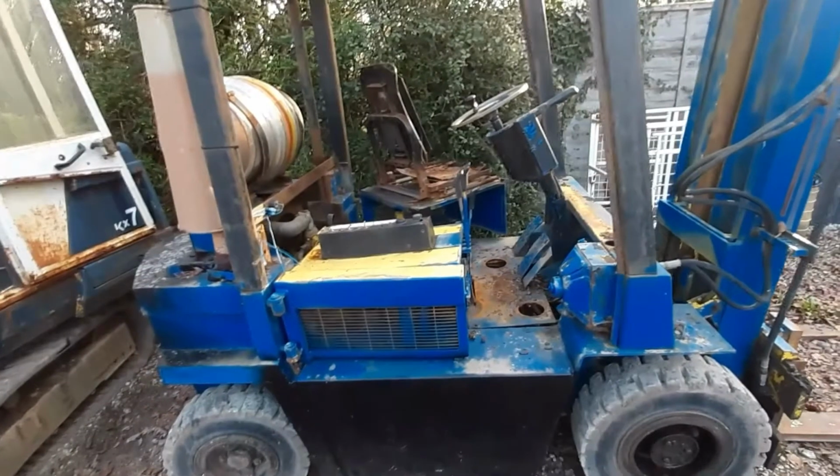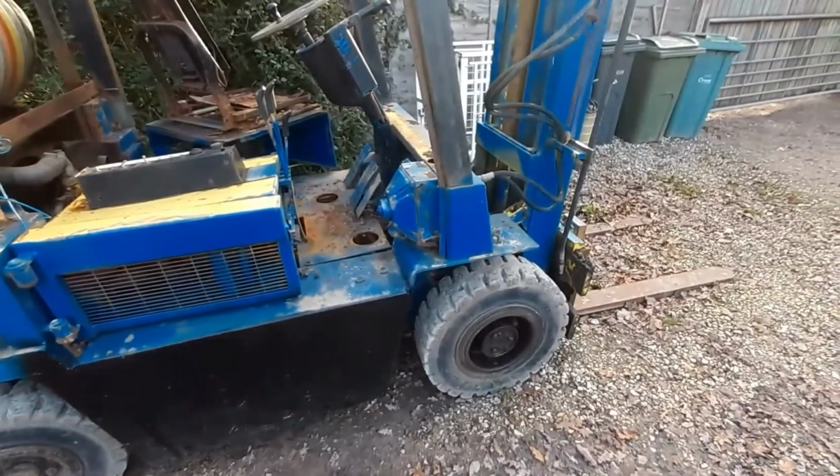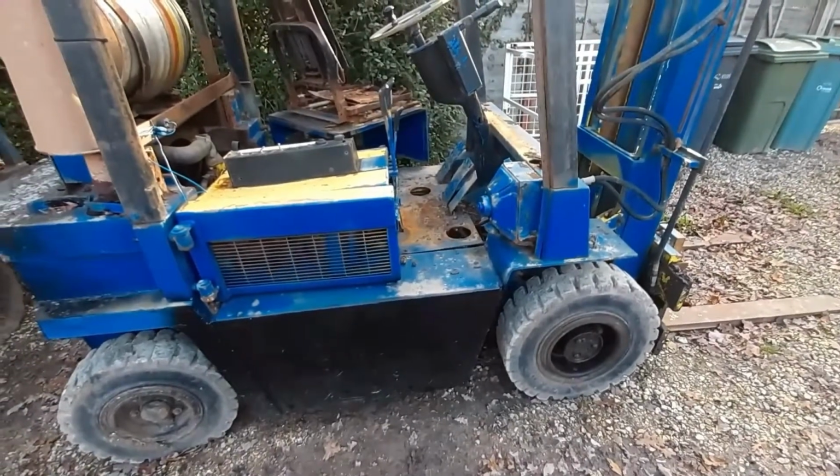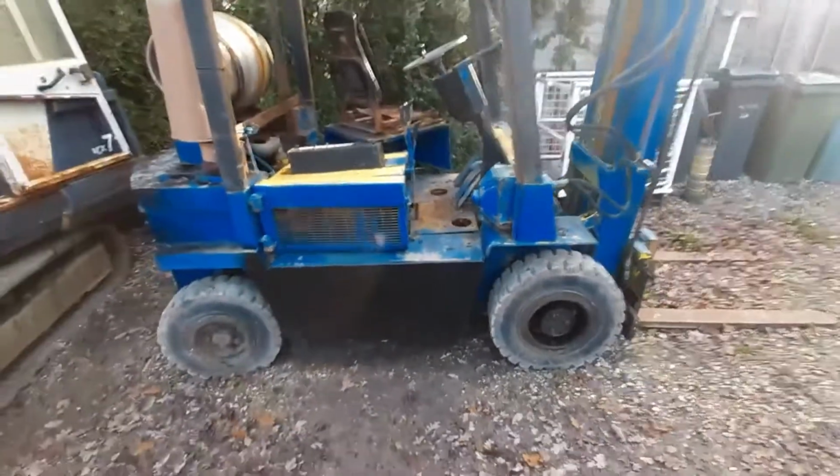But yeah, brakes are shot on it. It gets stuck on the drive all the time. It's just an absolute finicky pain in the ass.